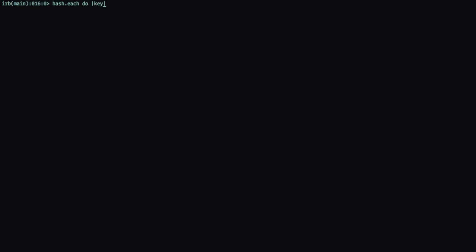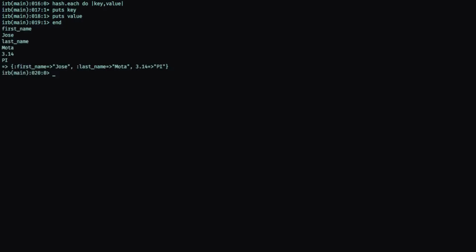The way you do this is by providing a key-value pair as arguments to the hash. So I'm going to print out the key first and then the value next. Just so you know what kinds of variables we are facing inside that hash. Finishing this block, you will see that the key goes first and the value goes last. Key, value, key, value. At the end, we will just retrieve the hash.